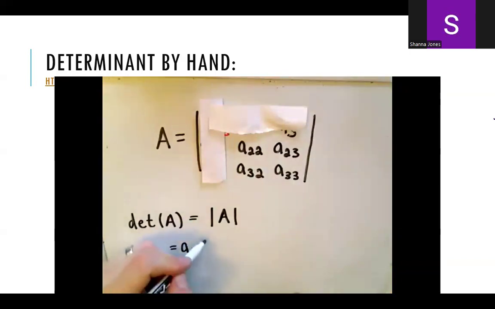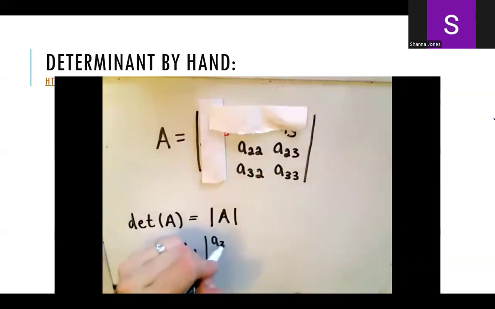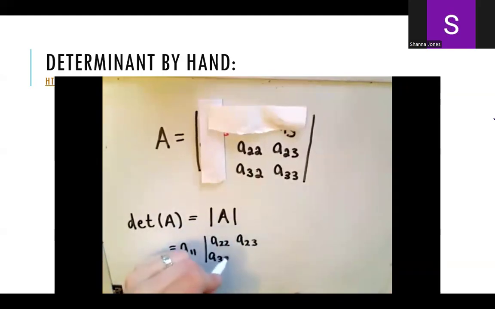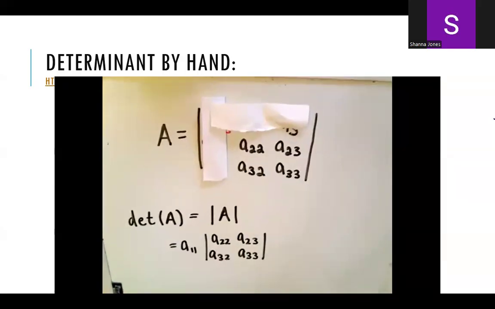I'm left with a smaller matrix, A22, A23, A32, A33. Okay, so I'm going to take this coefficient A11 times this smaller determinant, and really calculate a smaller determinant. Multiply the diagonals and subtract the product of the other kind of diagonal. So I assume if you're looking at a 3 by 3 matrix, you know how to do a 2 by 2, but we'll talk about this in a second as well, just in case.